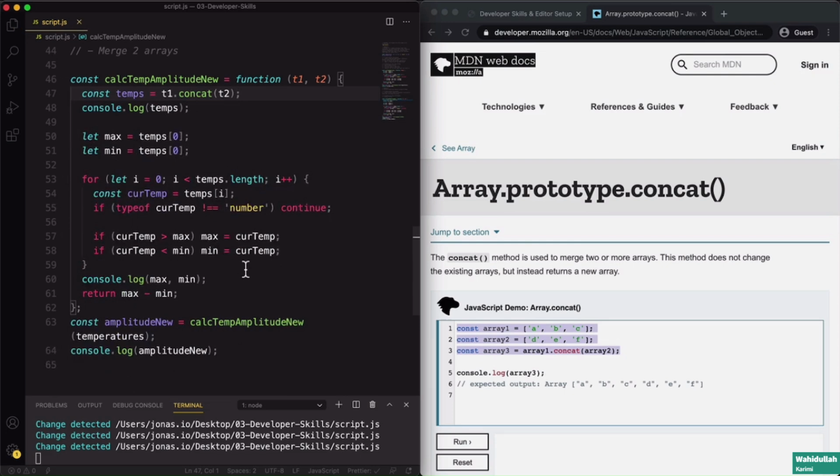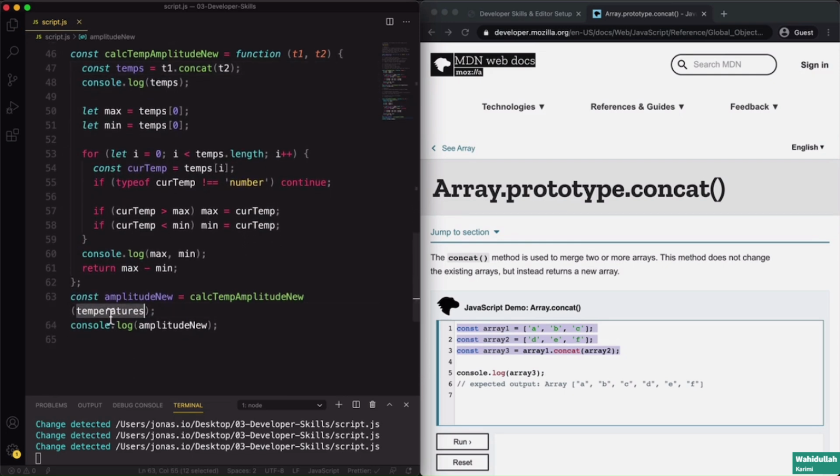Okay. And here then we need to call this new function with two arrays. So let's just create two arrays. 3, 5, and 1. And then another one, 9, 0, and 5. And now let's see.